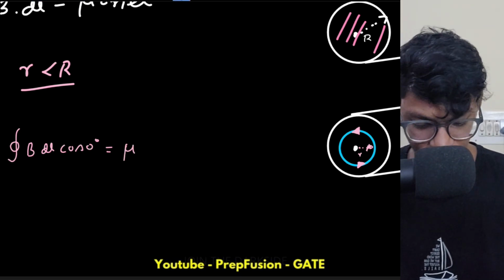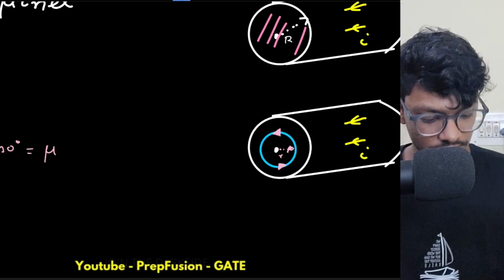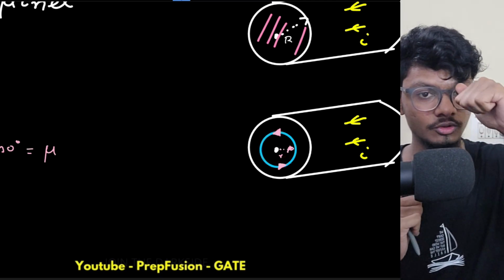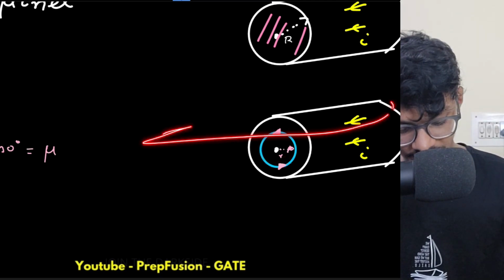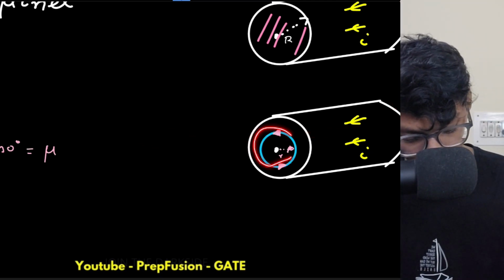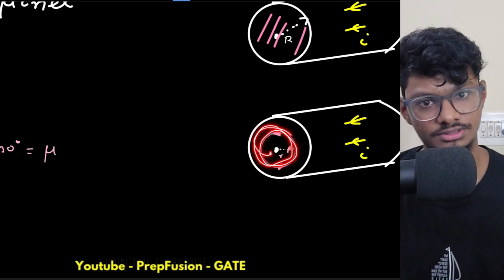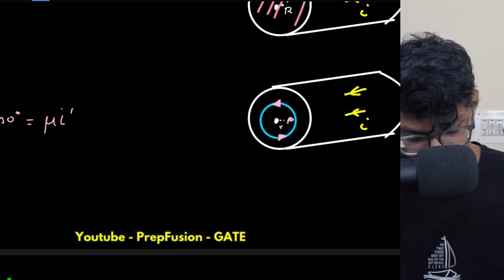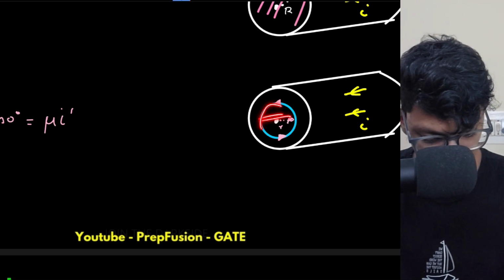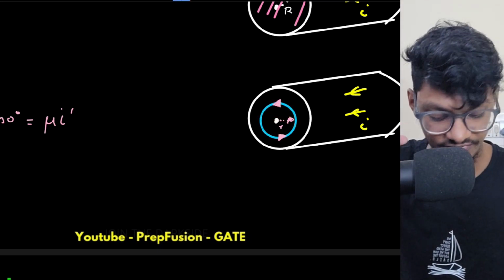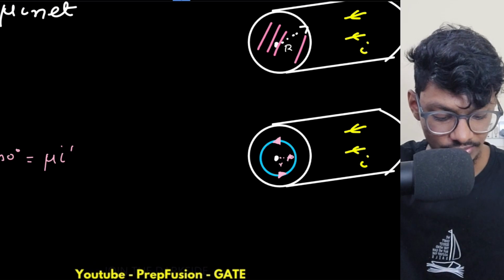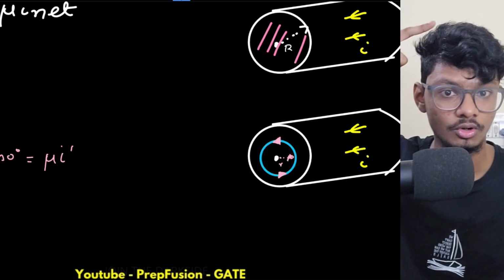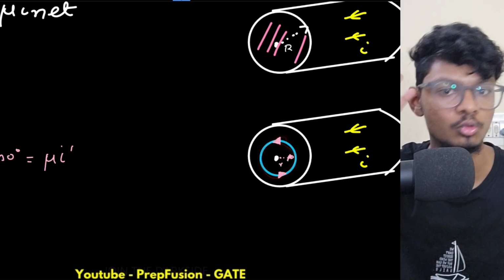Now what is the I net? What is the positive direction? Curl my fingers along the Amperian loop. It is coming towards me, coming outwards on the left, right? So I net is how much current is in this particular surface. Let's assume that current to be I dash. Inside this, how much current is crossing this cross section? Because what was the definition? Definition was the net current that was crossing the cross section or the area formed by the closed loop.